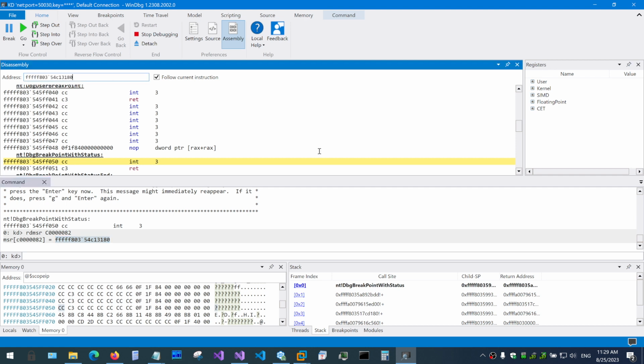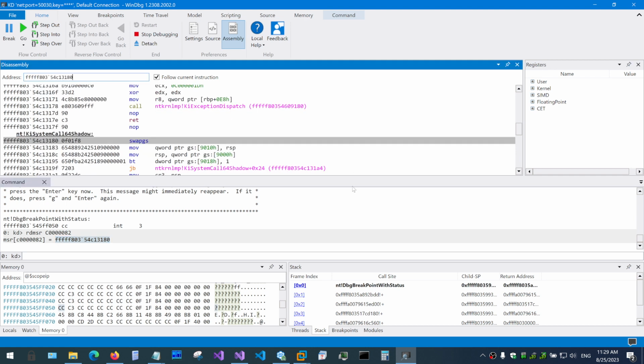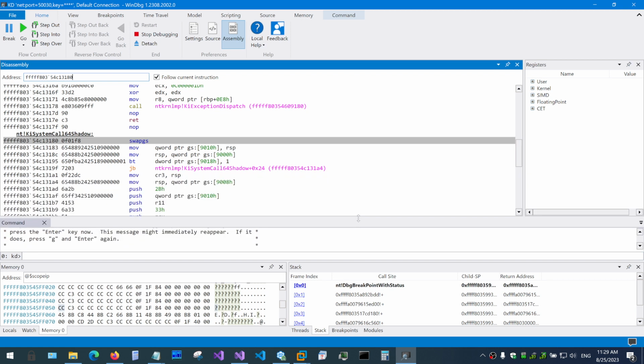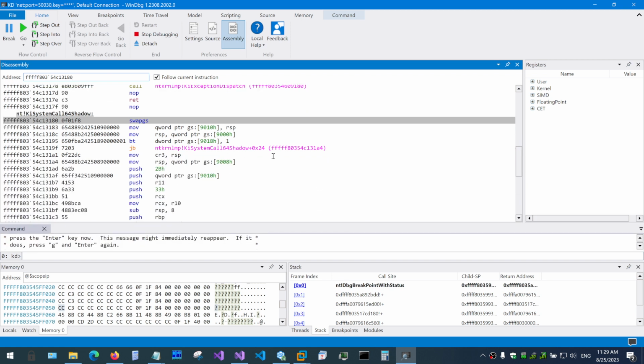So, if we copy, unfortunately right click doesn't work, so I have to do Control-C and paste it into our disassembly window, we will get to the actual instruction in the kernel, or the actual function that is being called. Now, if you know a little bit about system programming and the way syscalls are processed, since probably older Windows NT versions, they used to use KiSystemCall, and it used to be 32, now it's 64, and then there's this shadow thing. Again, if you read my blog post, it explains all this naming.